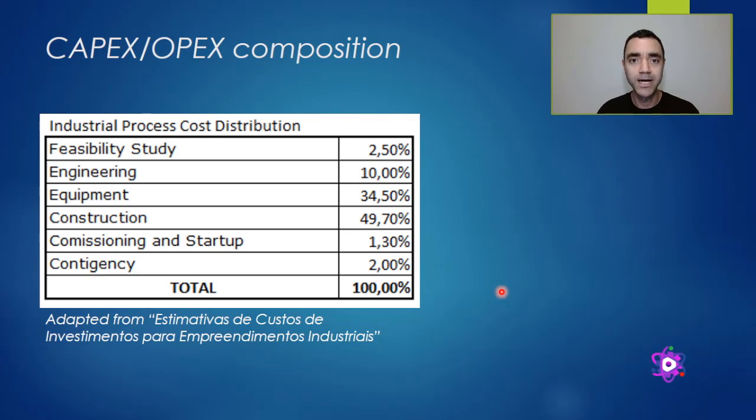And here, just to remind you about the disclaimer, this class here is for cost estimation for chemical process engineers. I am not a cost estimation engineer, and I am not preparing people to be cost estimation engineers. If you don't know what to do when your boss asks you to do the cost estimation of something, or if you want to propose improvements in the process, but you don't know how to define the amount of money that will be expended for that, here I give you at least a direction, and that is my main purpose here. So based on that, let's go to the spreadsheet.